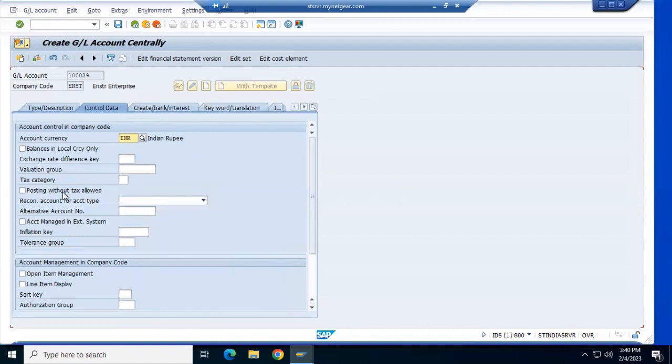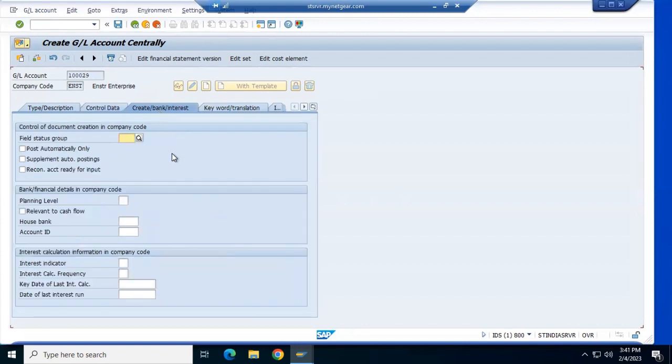Now this part, posting without tax or with tax, that you need to allocate. Currently we are not discussing the tax. Once we discuss the tax, the GLs with tax you can allocate here. Then create bank interest, if you are applying some interest on top of the amount, and whether it will be automatic or based on manual communication, that we need to allocate here.